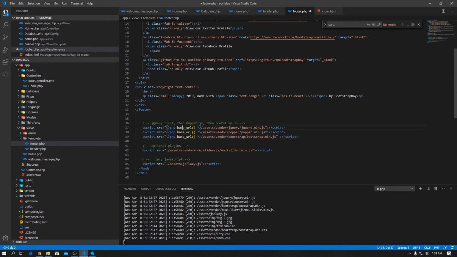What this does is give the full name of your URL. So let's say your URL is mynews.com, so it will give you mynews.com/ and all this one.